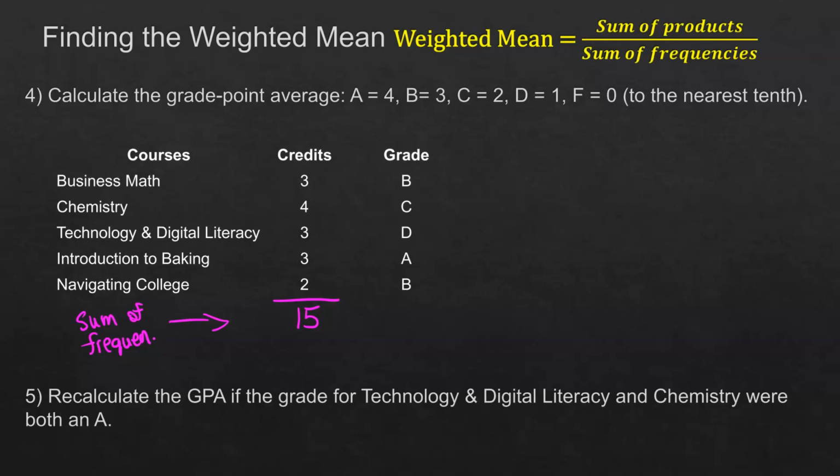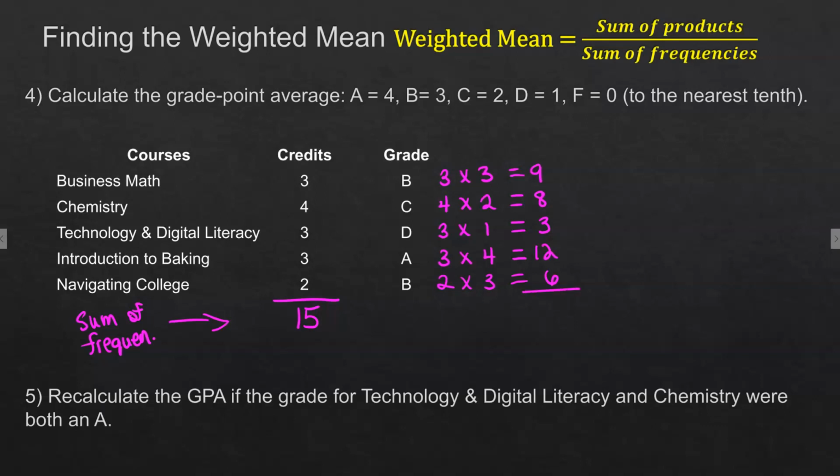So for a B, we're going to take 3 credit hours times 3 because the B's were 3, right? So for that one, we'll get 9. And if we make a C, we're going to take our number of credit hours times the value of a C per credit hour. And then that's going to be a total of 8 for that. 3 credit hours of a D, each credit hour is worth 1, right? That's the weight for a D. And then we have 3 credit hours of an A, and that's worth 4 per credit hour, so that would give me 12. And then last we have a 2 credit hour B, so that's going to be times 3 because that's what B's are worth. And so we get 6 on that.